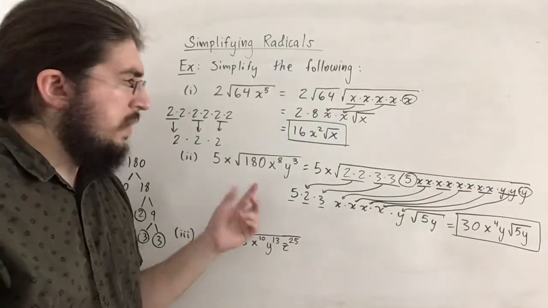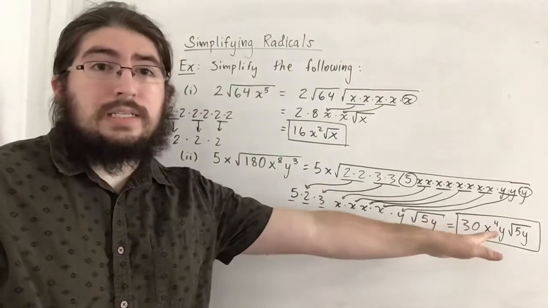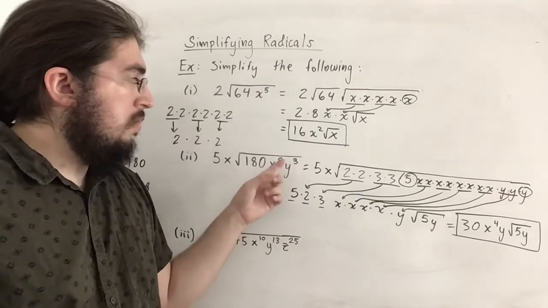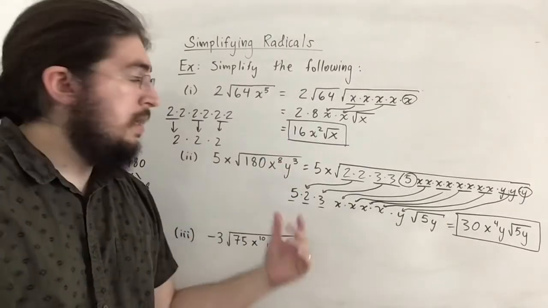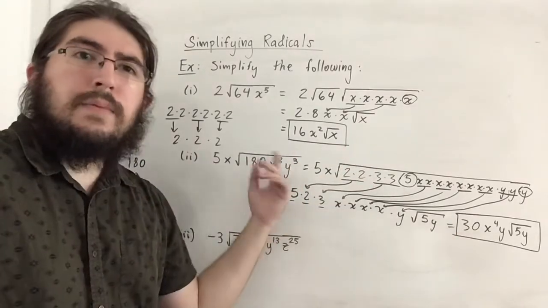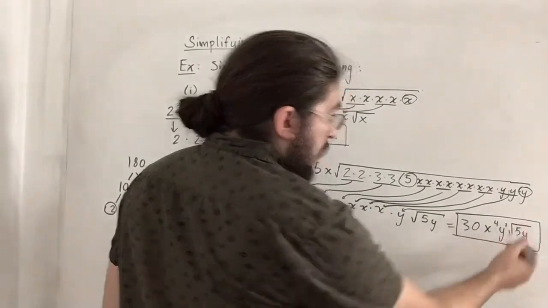So a quick way of doing this is just, if it's even, half the number. If it's odd, 1 stays inside always, for a square root anyways, and then whatever you get after taking away 1, half that many come out. So for instance here, 3 is odd, so 1 gets left behind, but 3 minus 1 is 2, and half of 2 is 1, so notice the power of y here is indeed 1.